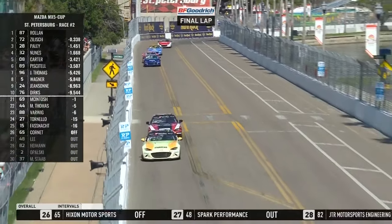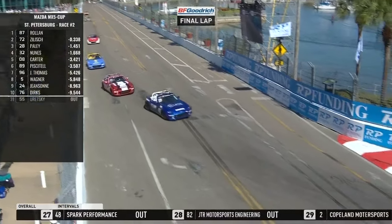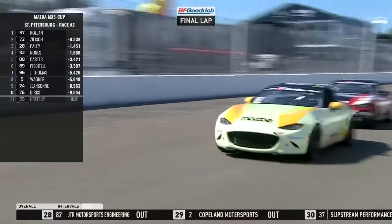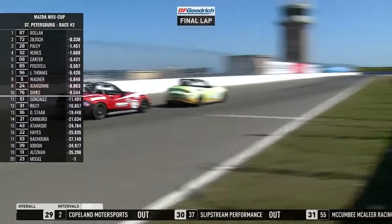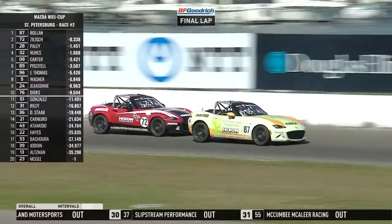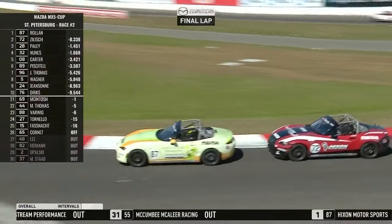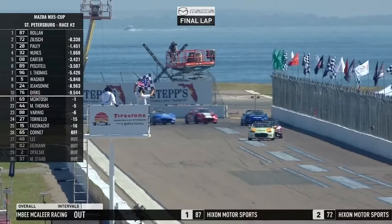and the battle for the lead through turn 10, right up to the outside wall for Celine Roland as he turns in left-handed. He's got Zilic in behind him. Can't see Zilic's car. He's that close to the back of the leader. Maybe one more opportunity at the final 2 corners. Slips out to the left-hand side, tries the underneath move. Who gets off the final corner? The better of the 2. It's going to be Roland.